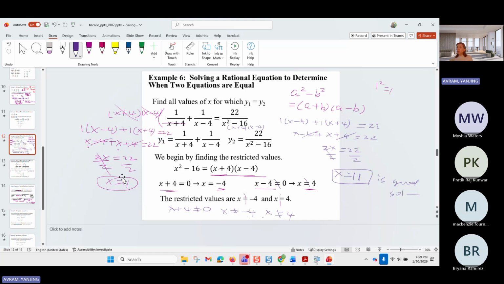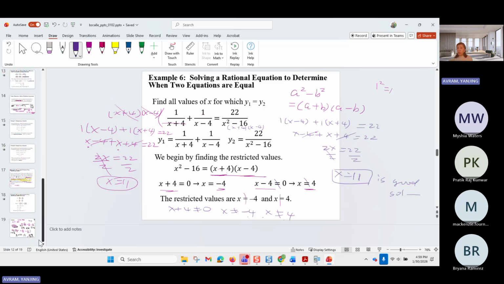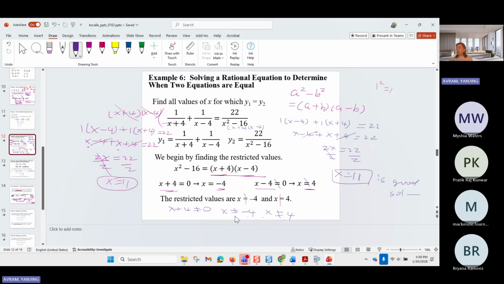So that's how you solve this kind of rational equation. Sometimes you have to do a little bit of factoring. Okay. And then you also have to check the denominator for the rational function. All right, so that is probably the tricky part for the rational function in here. Okay.